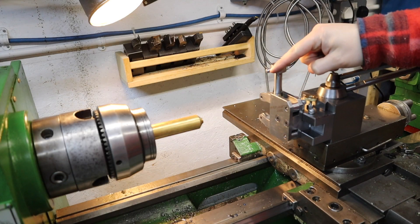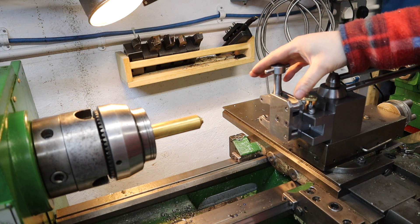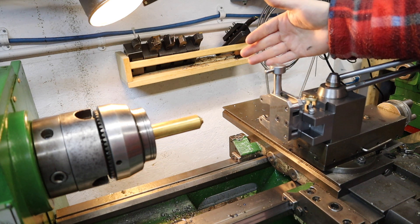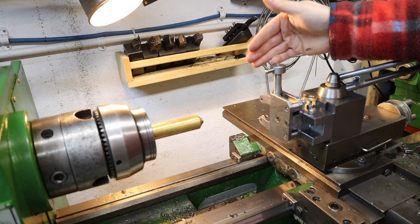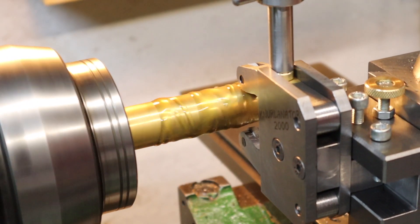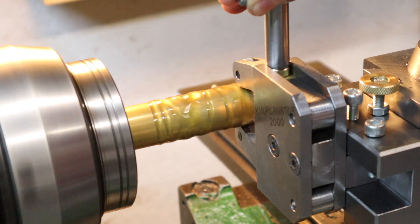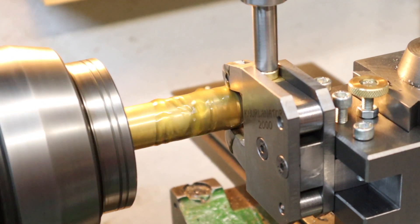The handle is all lock-tighted in, set, and we've moved over to the lathe to give this thing a test. To start off, we're going to be testing it on some brass — that'll probably give it the best fighting chance to see how this thing performs as brass is quite a soft material. Before starting the knurling procedure I'm fully oiling it up, then coming in with the knurling tool set to roughly the halfway point in the material, tightening down the knob, setting the power feed and sitting back to watch it perform.